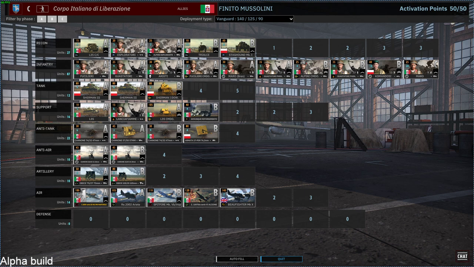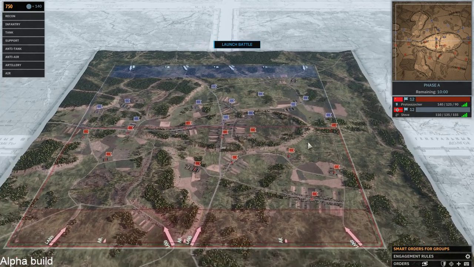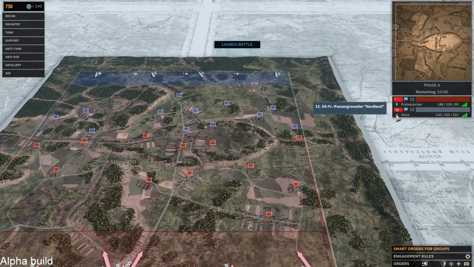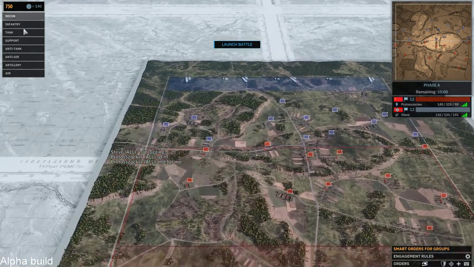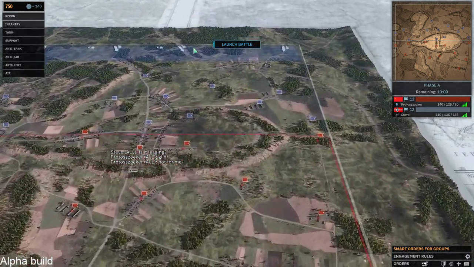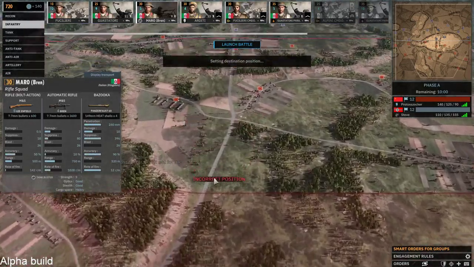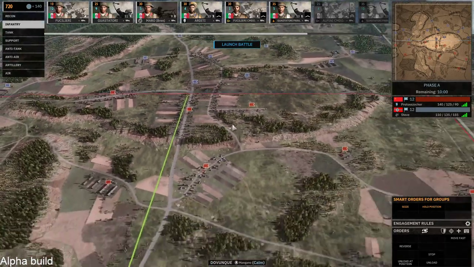And without further ado, let's jump into the map, into the game, as we play against Steve, who plays the 11th SS, Pulsemaker, Grenadier, Nordland. It's not lagging for me. We are on Orsha East. And we will get in here.